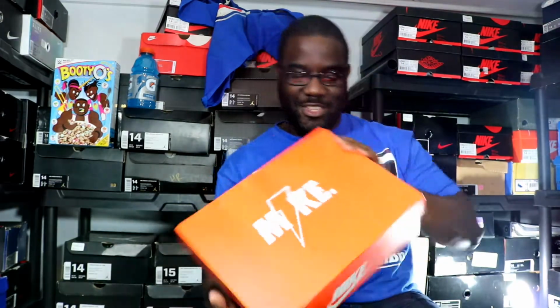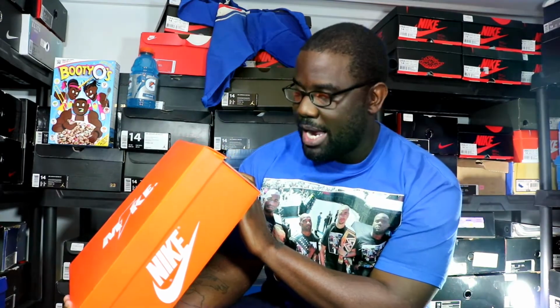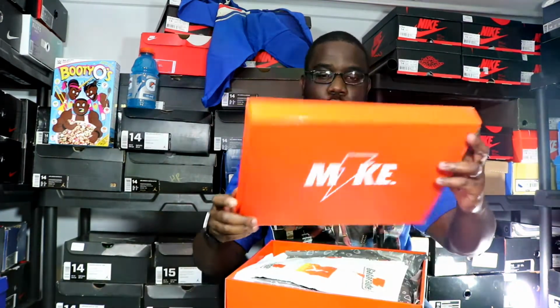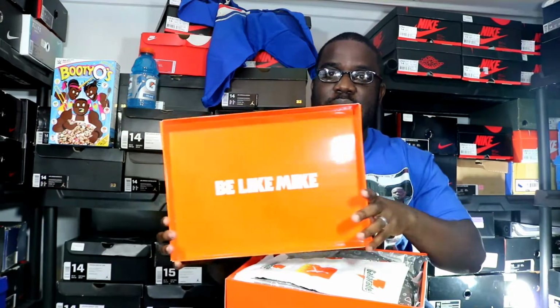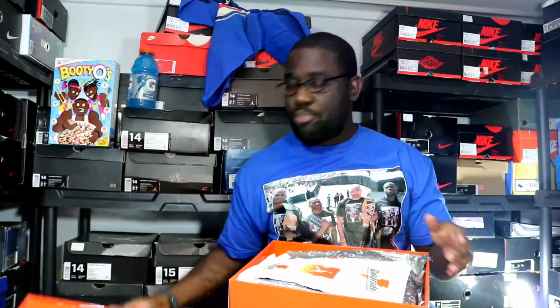Alright, so this is the Air Jordan 1 Retro High OG Gatorade. And the colorway is Blue Lagoon and Blue Lagoon. This is the one I wanted most out of the whole entire Gatorade pack. Ooh, open it up. Be Like Mike on the inside there. Very dope. The packaging, the presentation that they put on this one, very nice, man.